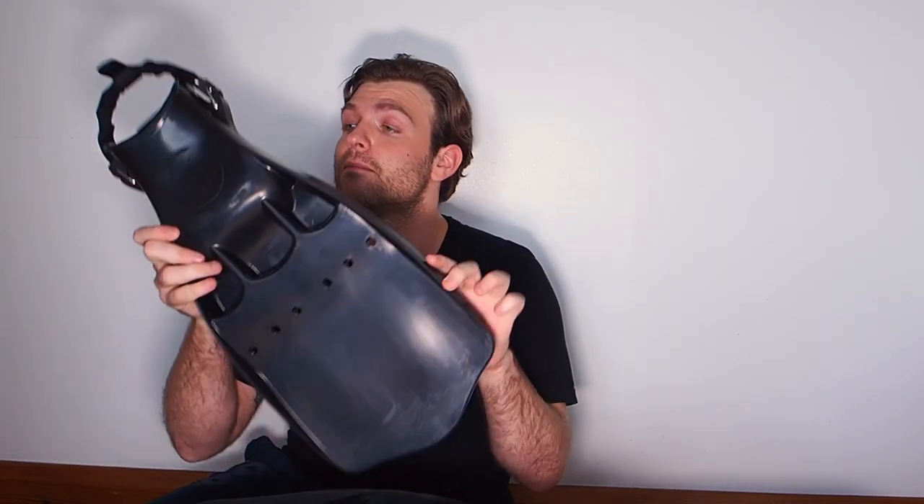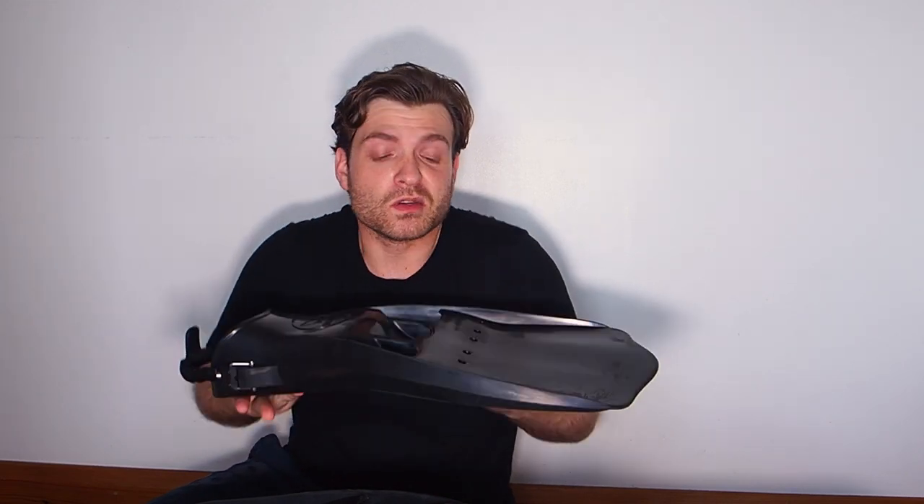It's also very hard to find a company that molds rubber of this nature in Europe, so these are actually made in Taiwan. What I've also been told — and this is really cool — they are pretty much the same weight as the Jet Fin, so you're looking at about 1.3 kilograms per fin. That travel difficulty of transporting these hasn't been removed. A quick fix for me — what I'm going to do when I go to Mexico in a few weeks — is literally clip a carabiner onto them and clip it onto my backpack. Yes, you look like an idiot in the airport, but you don't pay the additional baggage fees.